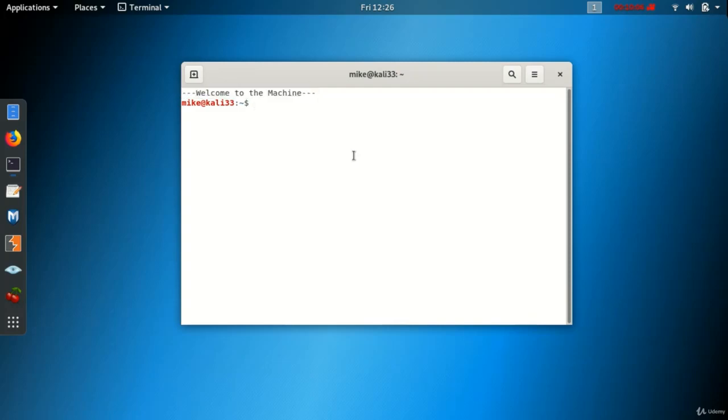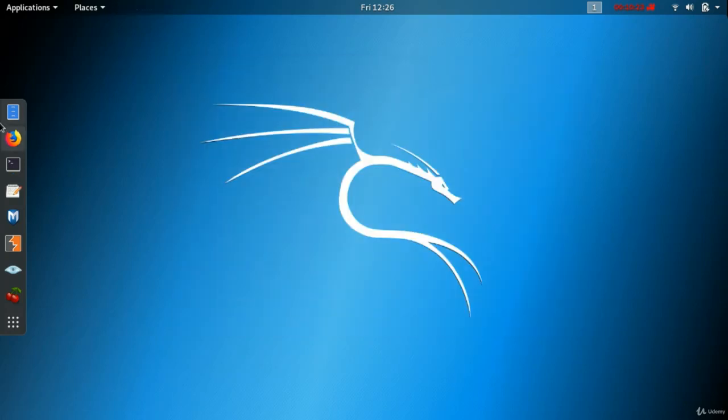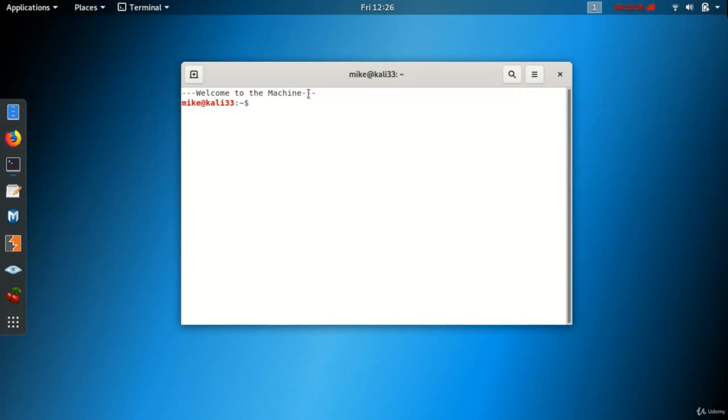And so now it's initially saying, welcome to the machine. If I switch users to someone else, like su, we'll do root. Nothing gets shown here for the root user. But if I exit out and I go back to Mike and I open this terminal again, we see that our little message appears here. And so this change is only specific to our user. So if we logged into another account, we shouldn't be able to see it.